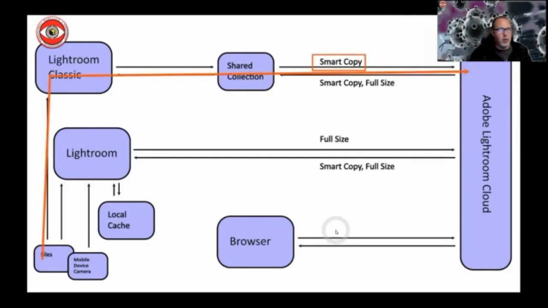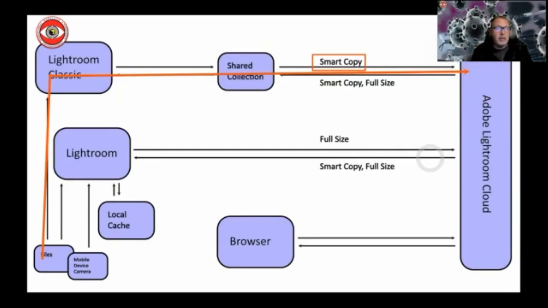There we go. Okay, so when you're importing through Lightroom Classic and using a shared collection to put an image in the cloud, only a smart copy is stored out in the cloud. The original is on the hard drive in Lightroom Classic, and an editable smart copy is available to the rest of your devices, which means you can make changes. Photoshop understands smart copies. So if you're in the other Lightroom and you bring up a copy of an image in Photoshop, you can edit it and save it back out. Those changes will be communicated back through the cloud, back to Lightroom Classic, and it'll update the original file representation on your desktop. But only a smart copy is shared into the cloud.